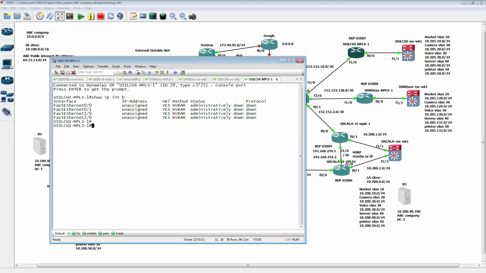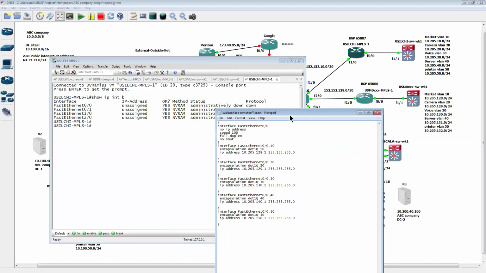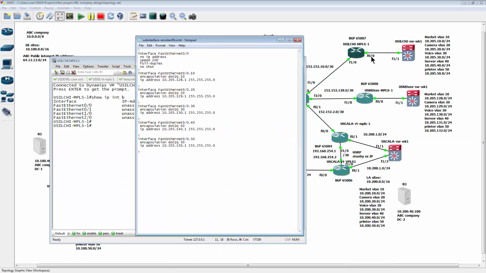So now let's go back to the notepad that we have from last time. This is the notepad, and this is F0/0. Make sure we have F0, perfect. We just need to change the IP address in here. So this has become a 10, and this tag is VLAN 20.